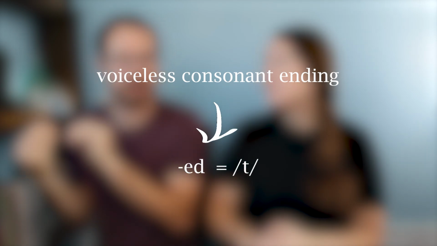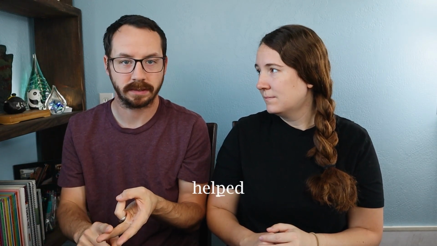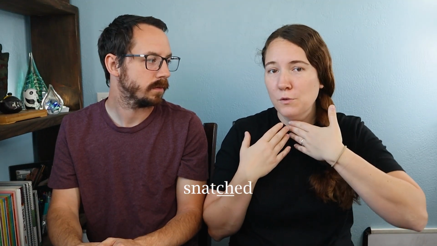The second general rule here is the opposite of this. If you have a word that ends in ed, but the sound directly before it is an unvoiced or a voiceless consonant sound, like s, k, t, then you will pronounce the d as a t to match that voiceless consonant. So for example, you have words like looked and helped and snatched. Again, when you feel that voiceless consonant, your throat should not be vibrating as you say that. This is an easy-ish way to do it. Is it true all the time? Probably not. This is English. There's always exceptions. But generally speaking, this is our rule.